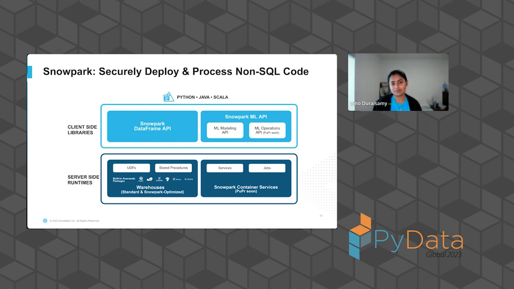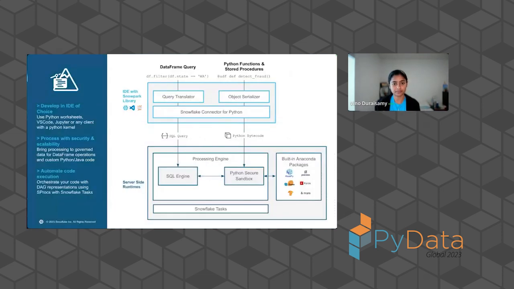So the server-side runtimes are just a bunch of compute clusters, but then you could be using standard warehouses as compute clusters or container services as GPU compute clusters based on your workload. But then overall, the summary of this is that with Snowpark, the data engineering, data science, and ops teams are all able to work off of a single set of APIs, the Snowpark APIs, that will help you do everything end to end by yourself.